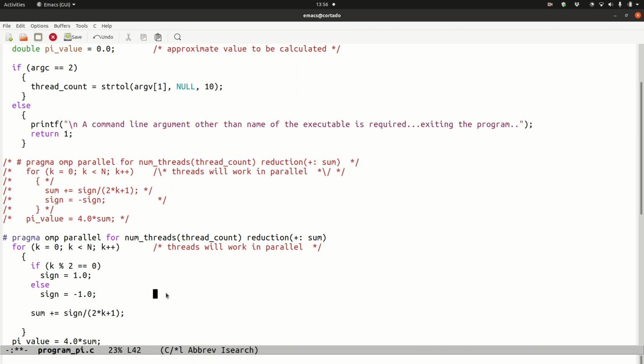So that means we need to make sign not a shared variable, but a private variable. And OpenMP offers a very simple alternative: we can just define the scope of the variable. It can be changed with explicit statements like this, and we can say private sign. That means OpenMP is going to create a private variable sign for each thread, use it for that particular thread, and update it with these values. As a result, there should be no problem.